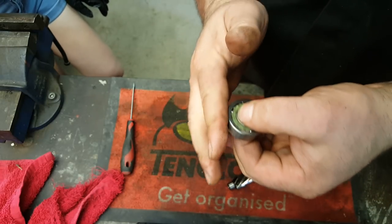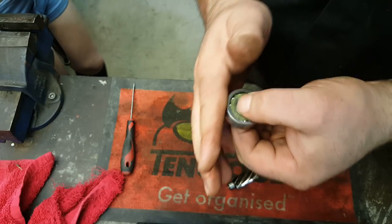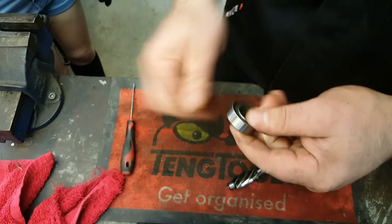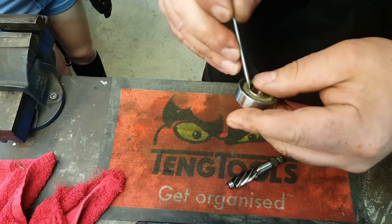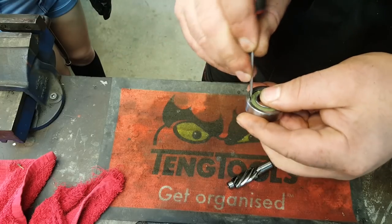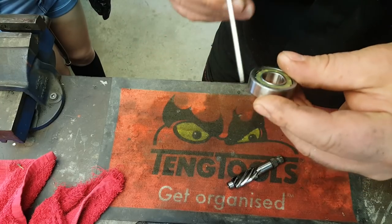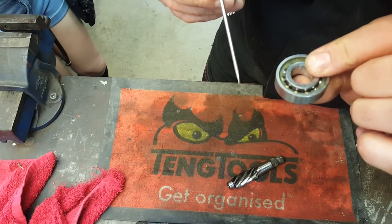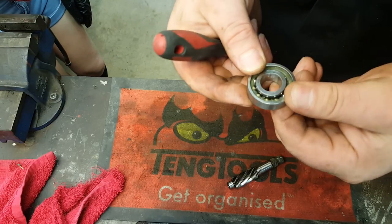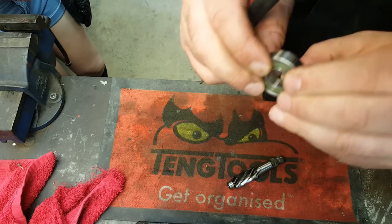In actual fact, it's not even doing what it's supposed to do. The cage isn't spinning as well as it should do, and the cage actually is nylon. I wonder if you can pop it out. You might see blood. No, that's not going to come out of there.